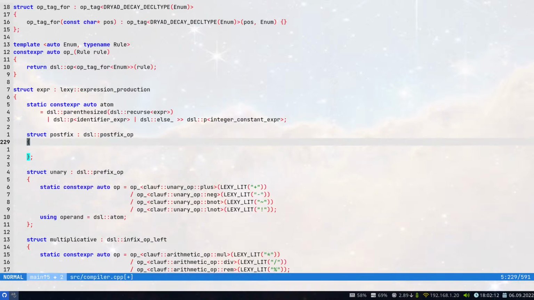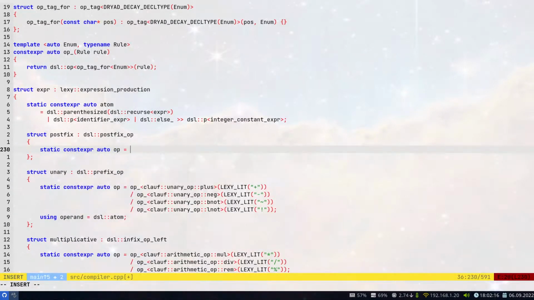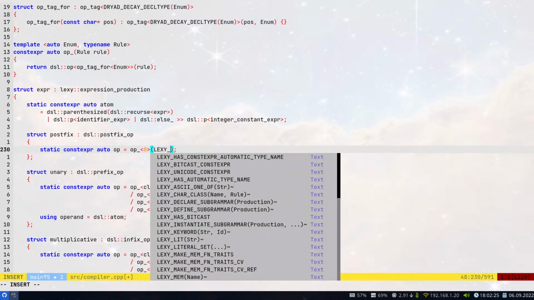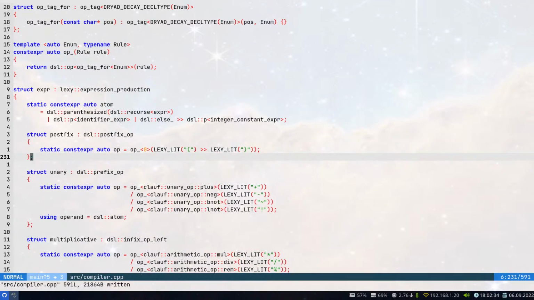We don't have associativity for them, that's fine. The only operator that we're having is open parenthesis followed by close parenthesis. Right, so this can be considered the function call operator.